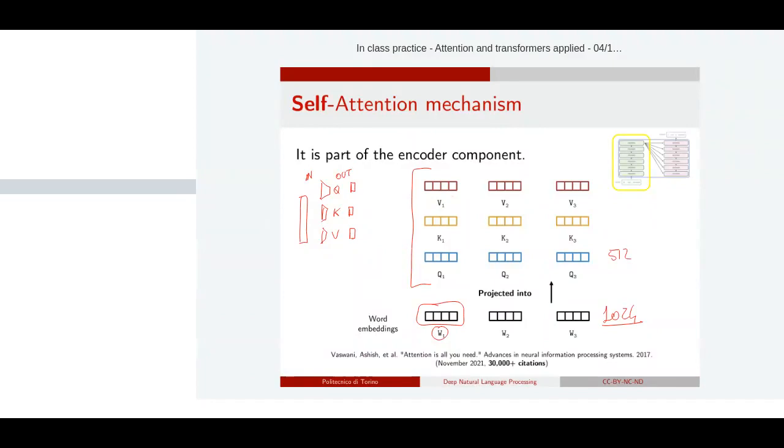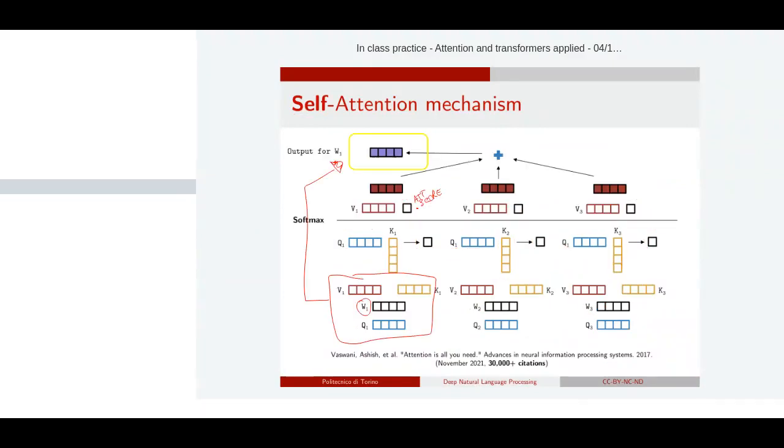The thing is that it's then projected into three different vectors, and inside the transformer we have those three vectors as the representation for this word. We carry all three vectors because we need them while computing all the operations reported here. So here I put this one in the middle, but actually it is not used. I apply my projection and I have these three vector representations, V1, K1, and Q1. Is it clear?